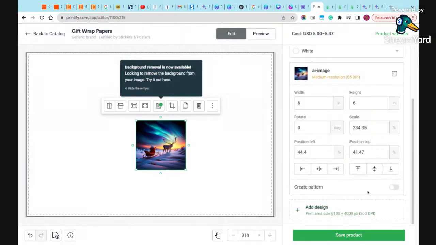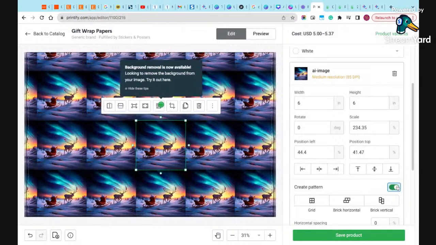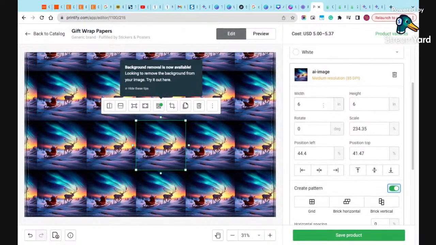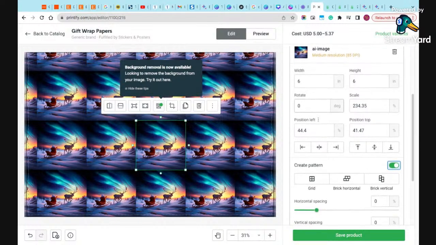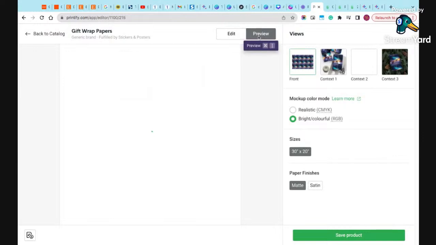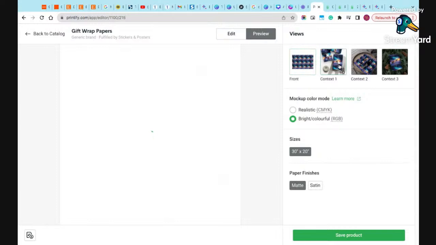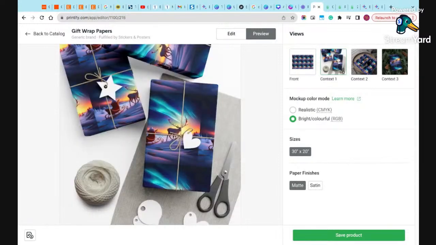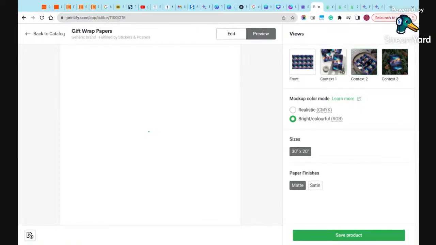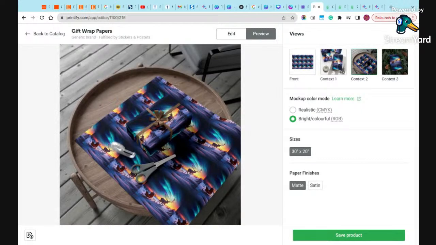So I'm going to create a pattern. Oh, that's so pretty. And then I want to space it out. I think, but I'm going to do a preview first. So maybe I don't want to space it out. Let's see what it's going to look like. This is always the fun part. Oh, that's beautiful. You talk about unique. It's gorgeous. Ooh, the colors are amazing.